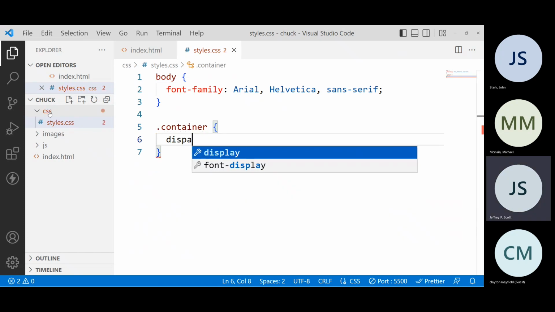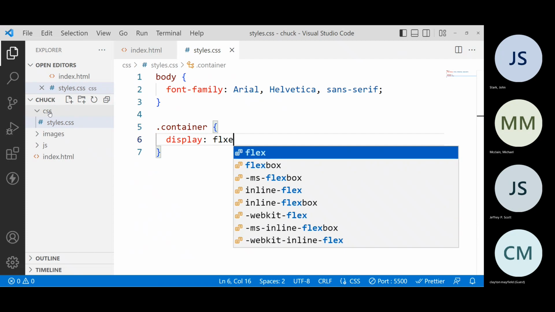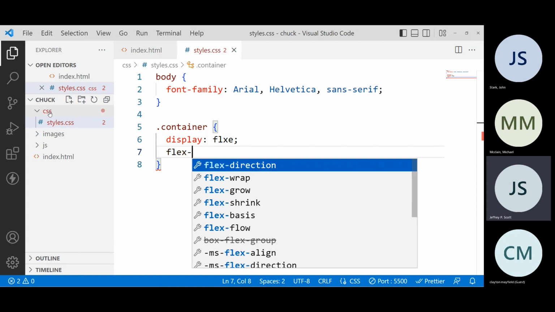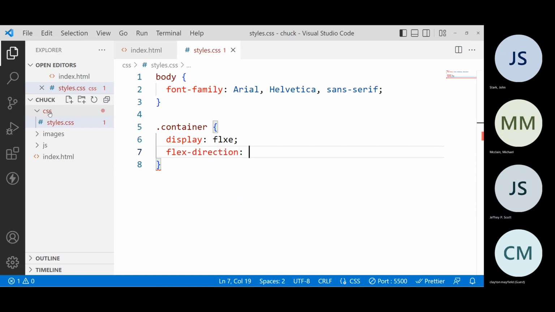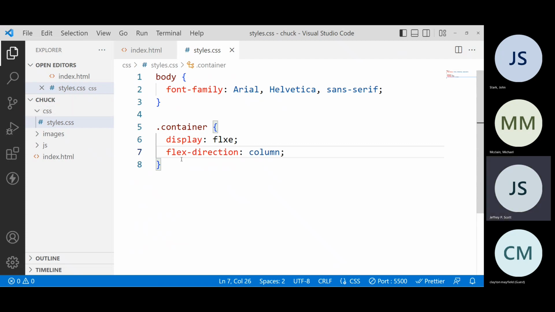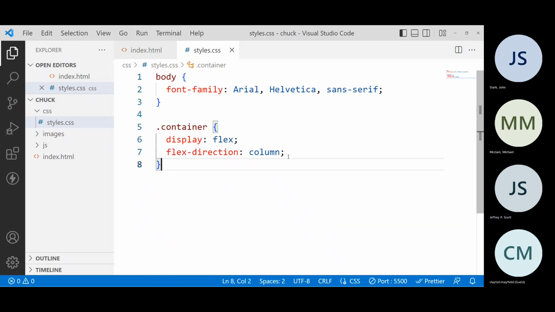The first thing I did was display flex, and I said flex direction column. And I spelled flex wrong, still spelled it wrong. There we go. So flex direction column.